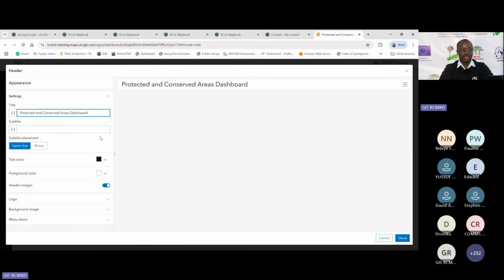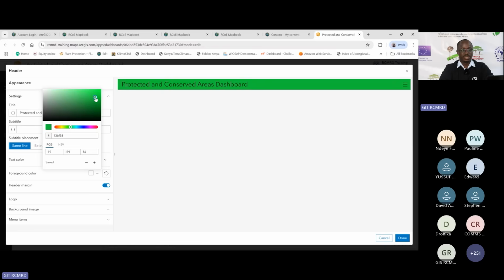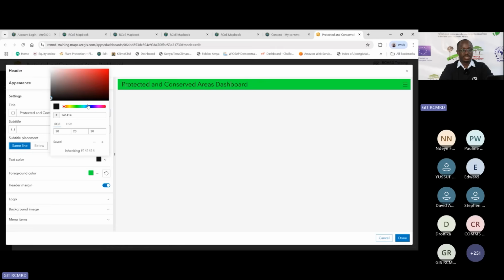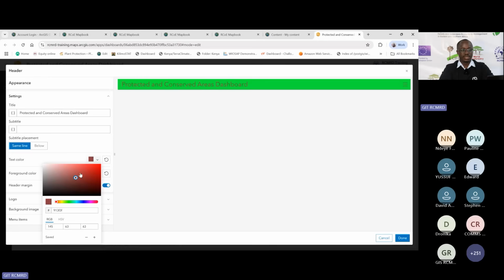Then I can give it a background or even change the color of this text. So to do that, I'll come to text color. Depending on your branding guidelines, you can choose the right color for your text and also your background. But for our demonstration purposes, I'll select the background. Since we are in forestry or biodiversity, let's say I'll give it color green. And the different shades depend on your branding guideline.